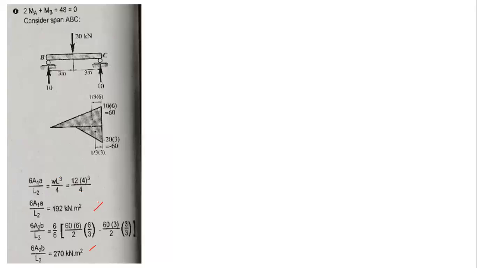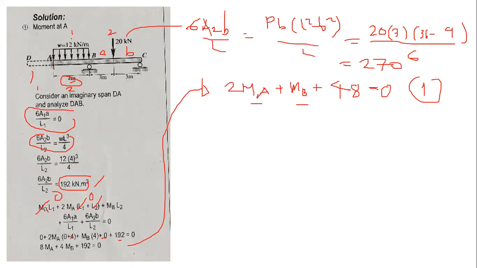Okay, so out of here, makapag-calculate na tayo. Ito, consider natin 1 at saka to, no? So first, MA L1. Ano yung L1 natin is 4. And then twice of yung gitna na moment, twice of MB. And then yung sum ng spans, L1 at L2, ito 4 and 6. So you have 4 and then 6. And then you have yung last moment doon, MC times yung second span na 6.